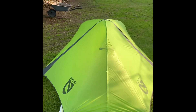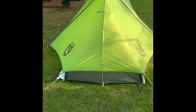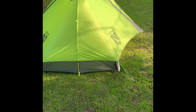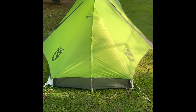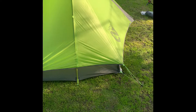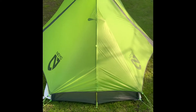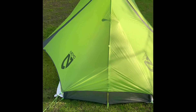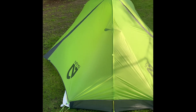So there you go — this is the Nemo Haunted 2P. Overall, very happy with it. They were out of stock for quite some time; I purchased it online from Backpacking Light and it took about three or four days for them to courier it to me. The Big Sky Revolution tent was also purchased from them about four or five years ago, so very happy with the service. If you're after an ultralight tent, this is a perfect option. I'm looking forward to putting it through its paces doing the Walls of Jerusalem in Tasmania in November.